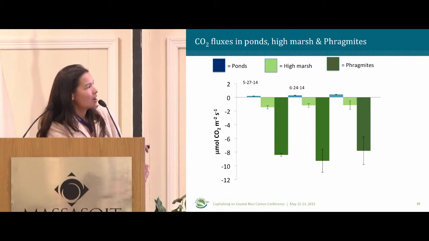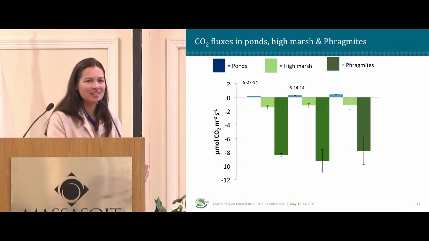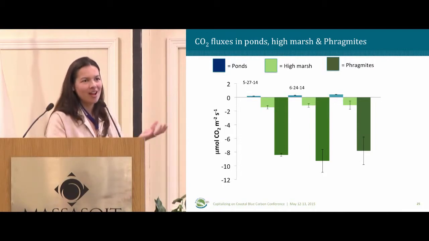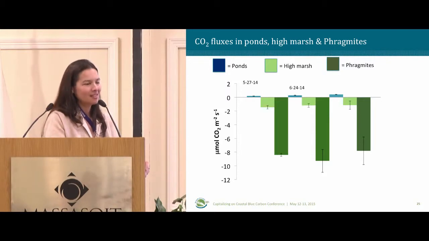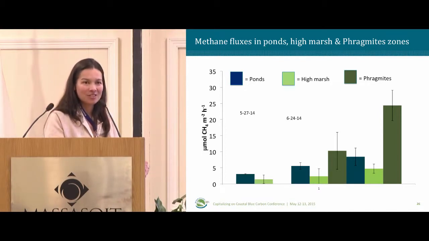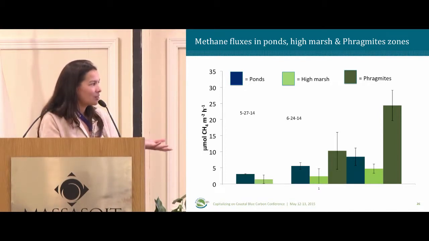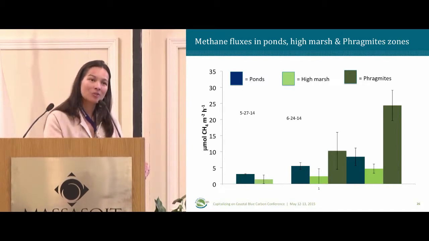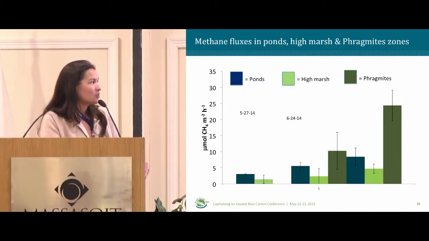But the very big finding, which perhaps shouldn't have been as surprising as it was, was that Phragmites, this invasive species, actually has much higher CO2 uptake rates than the native vegetation. And when we look at the methane data, it's a bit less predictable. Methane continues to be variable. It is highest with the Phragmites, but as Rose can tell you in more detail with her poster, it was relatively small compared to CO2.